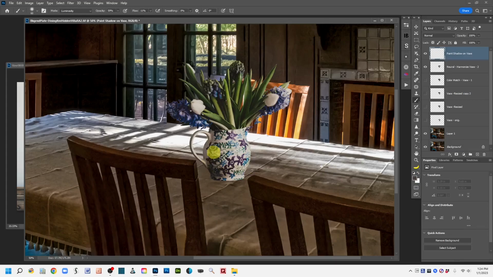So now we can experiment and see with these different option settings, a moderate opacity, a low flow, and with luminosity, if when I paint in here, it is adding some more shadow on the darker side, the side away from the light. So really what I only want to keep lighter is this area up in here that might be getting some bounce because all of this is in shadow.